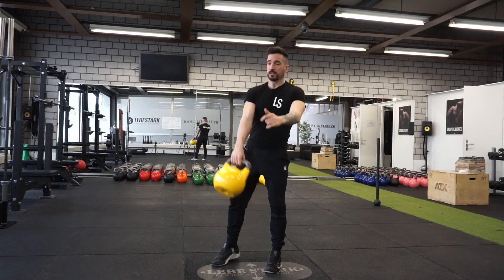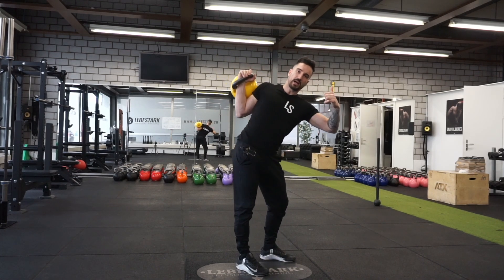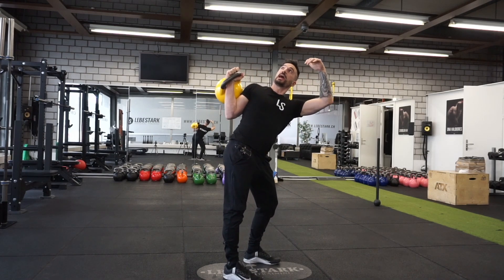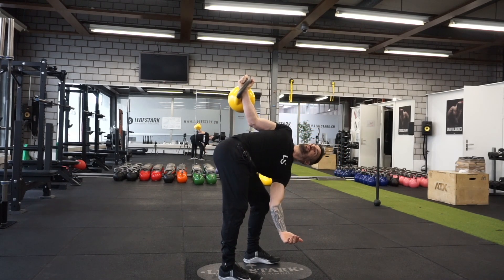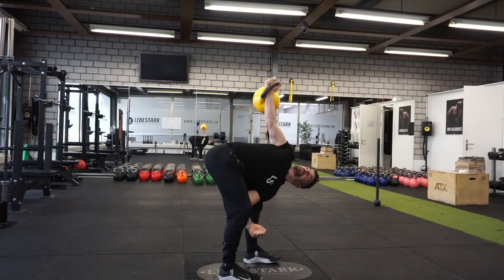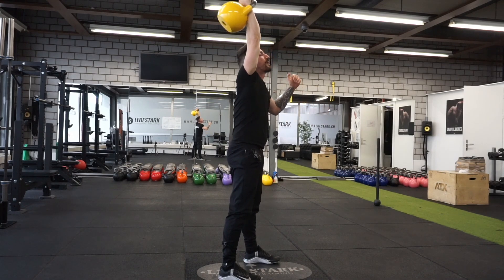I clean the kettlebell into the rack position. I rack my elbow all the way on my lats — that's behind me — and point my feet to the left side. I also turn my palm a little bit towards me. As I go down, descending with my upper body, I slowly extend the elbow joint. As I reach the bottom position, I shift the shoulder a little bit inside my center of mass. From this point I can stand up safely and rack the weight back down. This final adjustment of the shoulder and by extension the arm is highly important — you only want to stand up from this bottom position if your arm as well as the kettlebell is inside your center of mass.